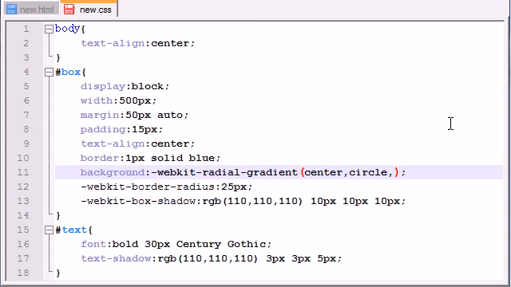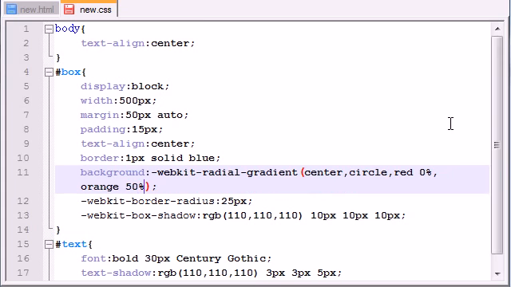Now, the next thing you write is, it's going to take 2 more things. However, they're kind of in 2 parts, and I know this is really weird. This is going to look weird whenever I do this, but I'm just going to go ahead and type it and get it over with. Red 0%, and I'll fade it to orange, and let me just put this at 50% or something. That should be good. So it takes 4 parameters, but parameter 3 and parameter 4 are kind of 2-parters.